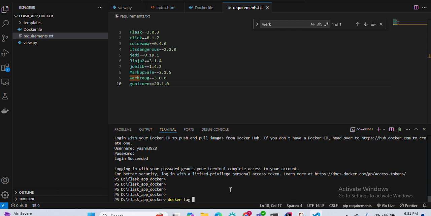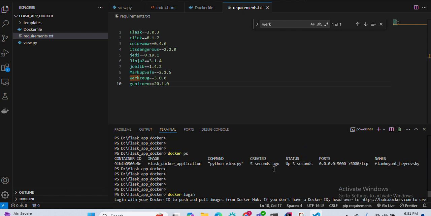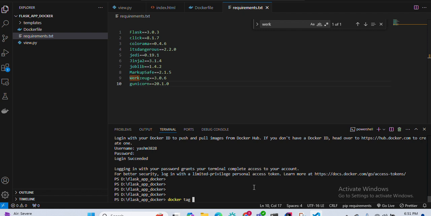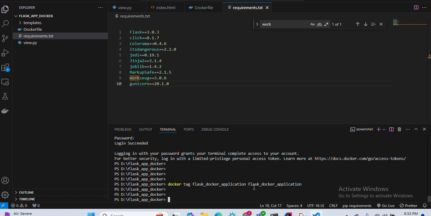So Flask Docker, what is our Flask Docker application? Okay, let's tag this. Now let's push it to Docker Hub. Docker push.